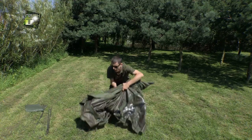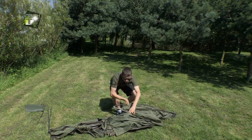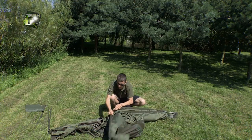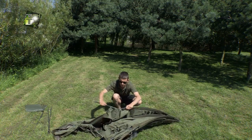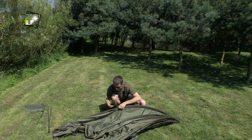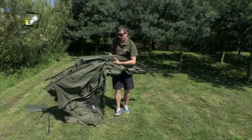So once you've got the Brolly out of the bag, the first job is just to lay it on the ground and fold the longer legs out on themselves, and you'll see that they just simply clip together. Just work your way around, push the bars in like that, and just push each of the legs together. You've got two shorter ones on the back, and then you've got the longer ribs as you work your way around, and that's it. You're left with sort of a long shelter just like that.